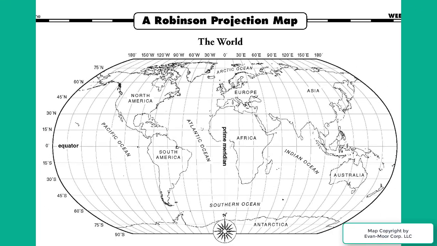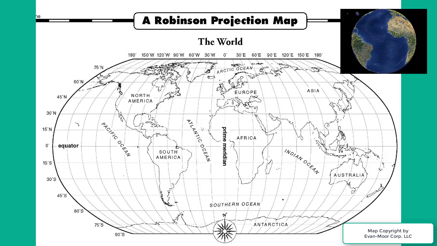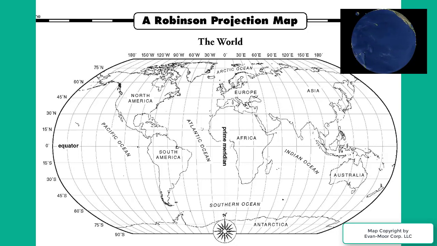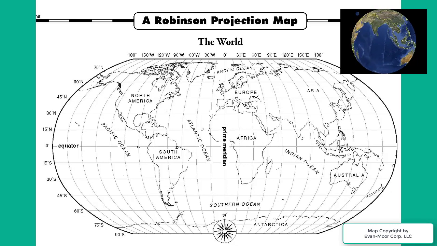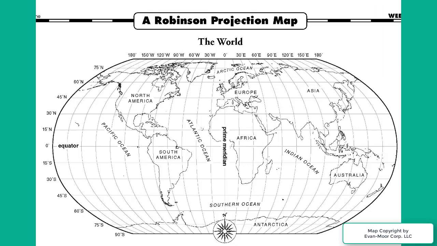A projection map is a simple way of trying to make a flat surface from a round globe. As you've probably figured out by now, the best map we can have of the Earth is a globe, because it best represents the real shape and the real dimensions of the Earth. But not everybody can carry a globe in their pocket or in their backpack, so cartographers have tried to come up with ways of making our round Earth onto a flat piece of paper. The Robinson projection is one way of doing that.